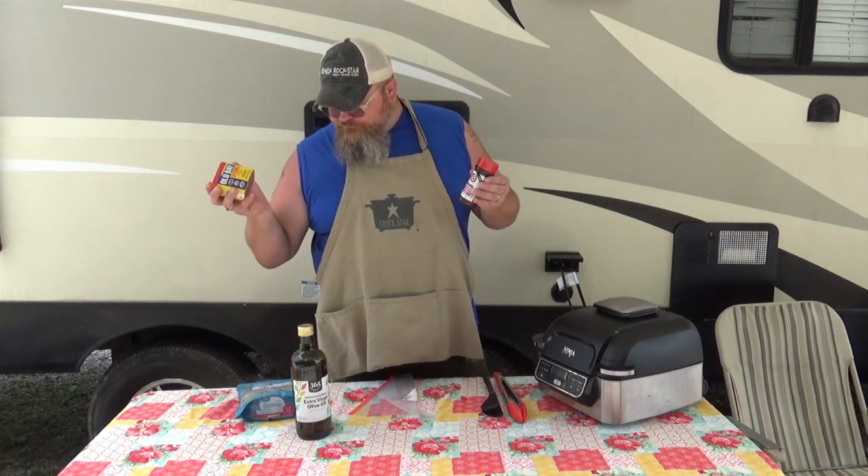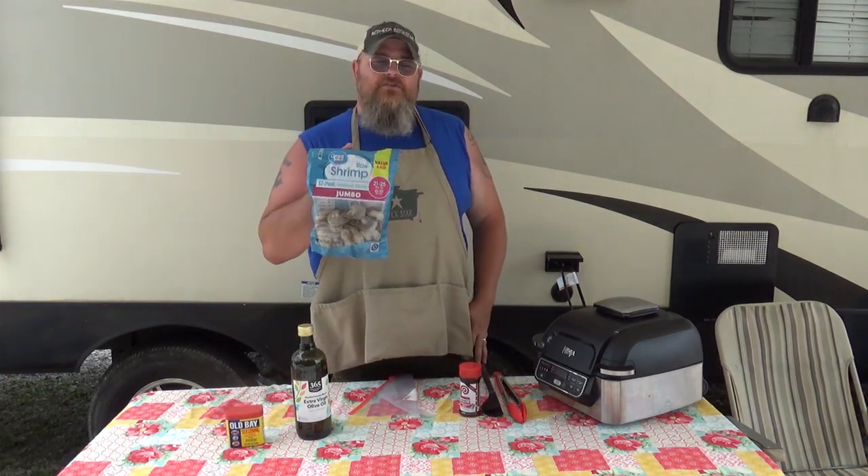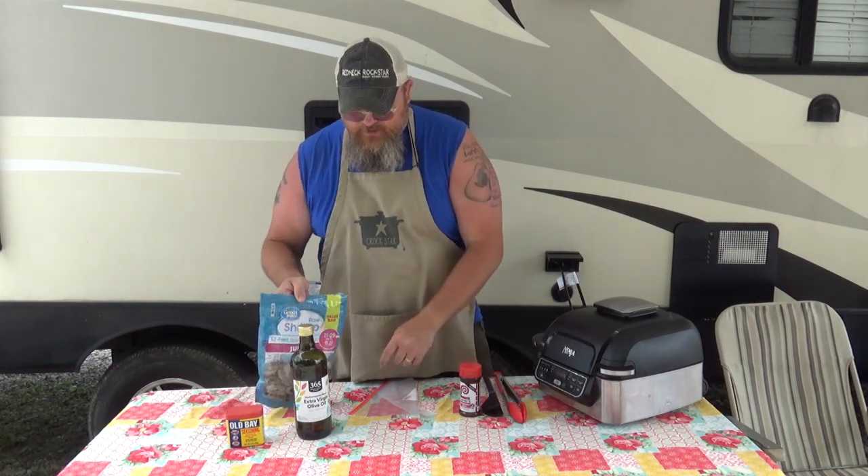I think what I might do today is mix the two — about a tablespoon per pound, so about two tablespoons total. I'll use a tablespoon of Old Bay and a tablespoon of Lowry's. You're gonna think that's a lot of seasoning, and it really is. However, these shrimp still have the shell on them, so most of that seasoning isn't gonna get in on the meat — it's gonna stay on the shell. You're really getting your seasoning by licking your fingers, so I'm not gonna worry too much about it.